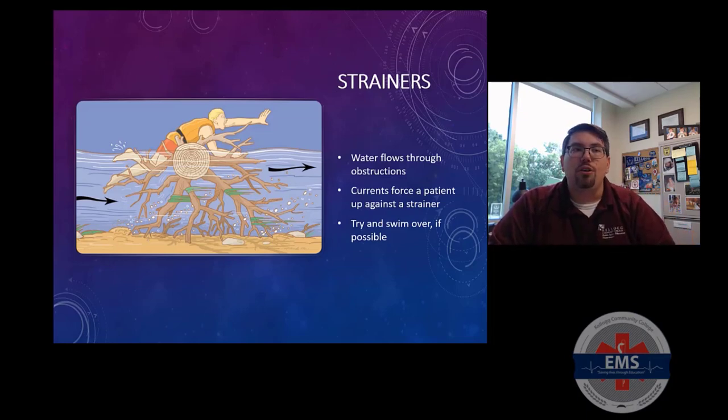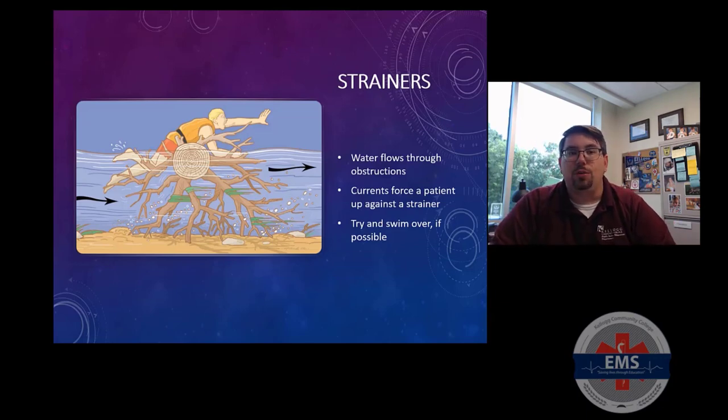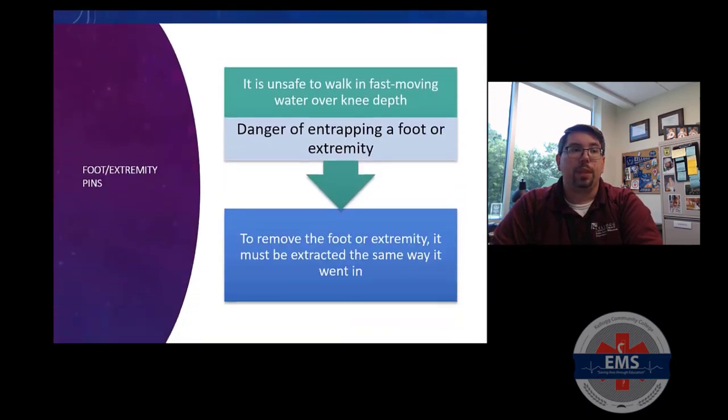The goal, if we know that someone is in an area where there are strainers and they're coming up to one, is that we don't want them to grab onto it. We want them to try and swim over it if possible, as that's going to allow them to continue to move with the current of water and refrain from getting trapped or entangled in that strainer.